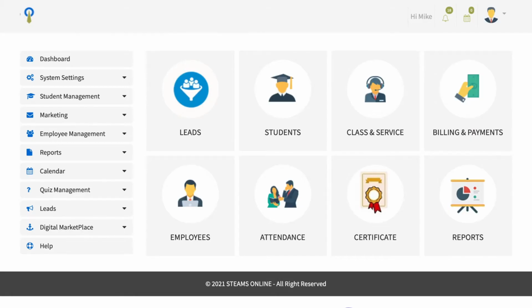Contracts are an essential aspect inside any business as they will help you avoid unwanted situations but also build clear relationships. On Steams Online, we have created a contract management feature. This will allow you to create unlimited and entirely customizable contracts so you can send them to your clients in a very simple way.